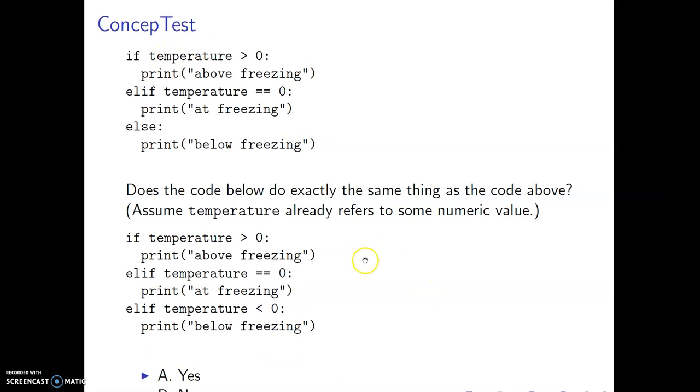So let's evaluate. Imagine temperature is a value in Fahrenheit or Celsius. I guess Celsius would make more sense here, that is recorded above, okay? So if the temperature is bigger than 0, so there's our first condition, logical test, we're going to print above freezing. Else, if the temperature is 0, it is exactly freezing. Else, notice that's not else if, print below freezing. So we've got 3 options here. We're above 0, we're equal to 0, or we're below 0, right?